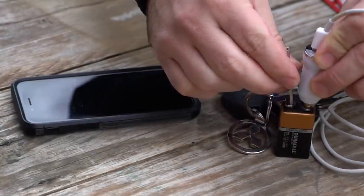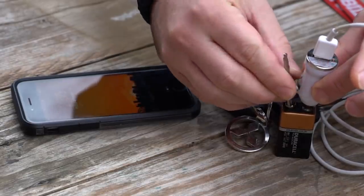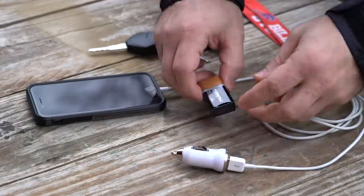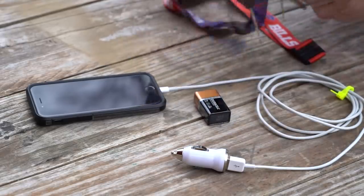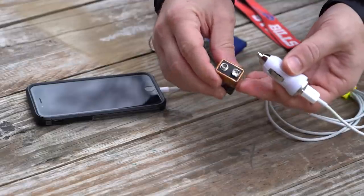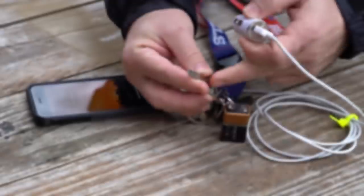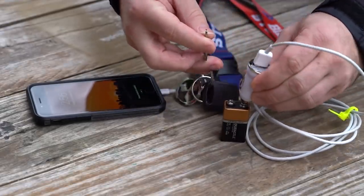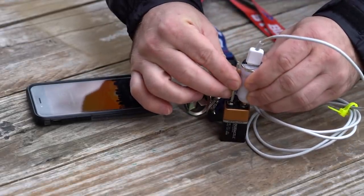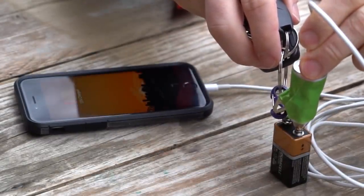If your car breaks down or battery dies, use your improvisational skills to charge your phone with a USB car charger, 9-volt battery, and a key. Car chargers have a voltage regulator in them that'll keep that 9-volt battery down to 5 volts, same as a 12-volt car battery. Be proactive. Toss a few 9-volt batteries in your glove compartment or center console, because you never know when you may need them to help you reboot your phone for an emergency call.